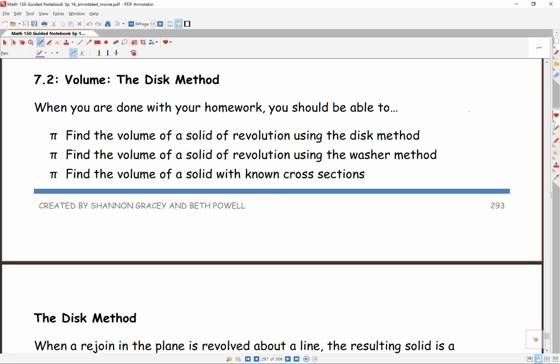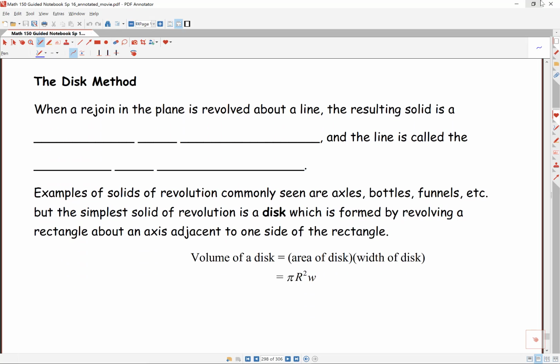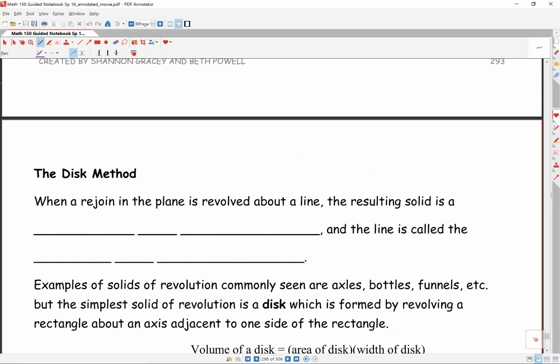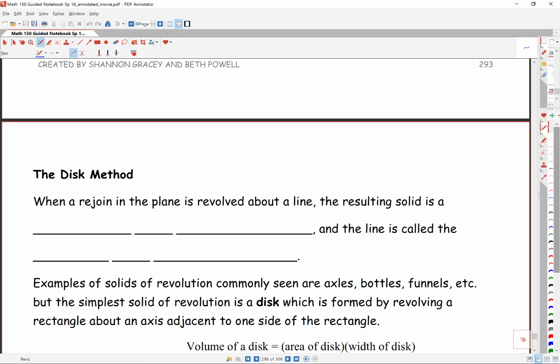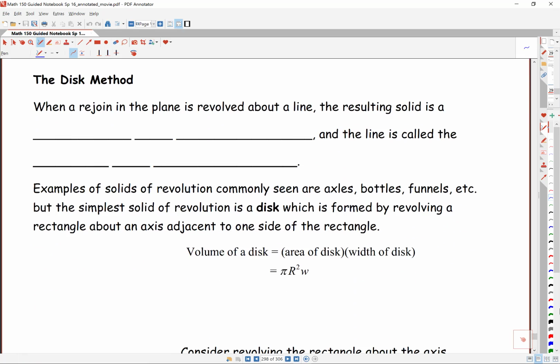Alrighty. So the disk method, it's really pretty cool, and sometimes people find it a bit hard to visualize, but there's a ton of applets online that you could look at. Sorry, there's a few typos and formatting things that were going on. I'm not quite sure what was happening, but just bear with me. The content should be good. All right, so this should be region.